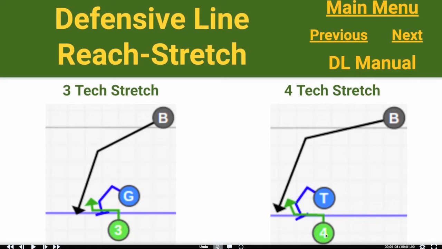We just need to stretch the block of that offensive tackle from that point. We can't let the guard overtake us on his reach, or allow what some coaches call a jump through, where that guard gets us reached, because now we're no longer in the B gap, which is what we're primarily responsible for when we're playing an even technique.